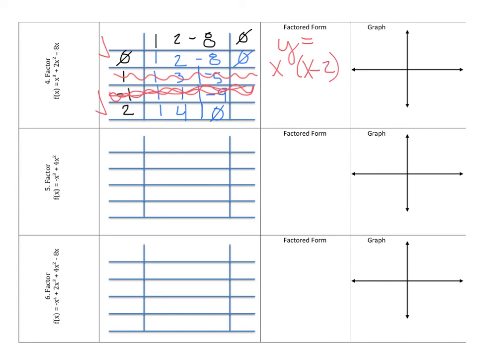Now that we have divided everything out synthetically and are left with 2 terms, we have identified our final factor, which is x plus 4. So the factored form of this polynomial is x times x minus 2 times x plus 4. So when we look at graphing that on our graph over here, we're going to have x-intercepts at negative 4, positive 2, and of course 0.